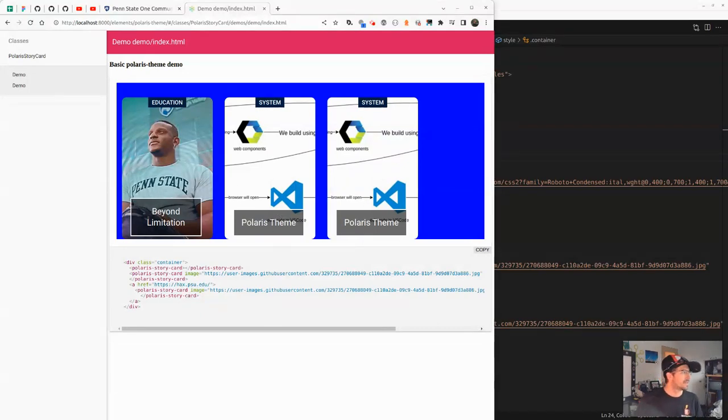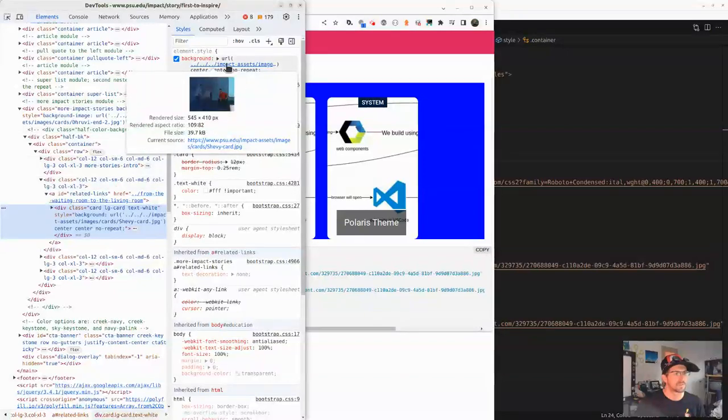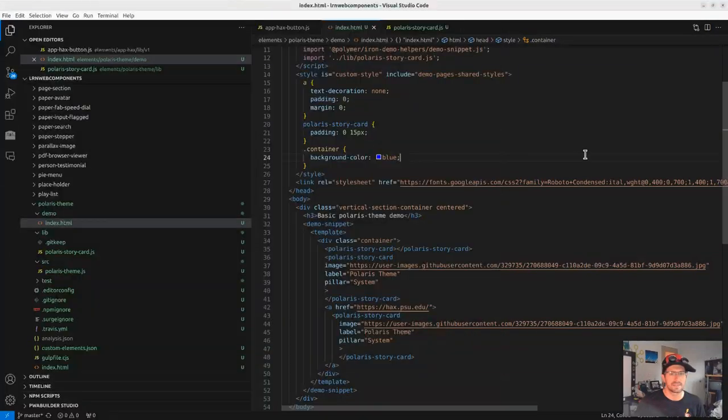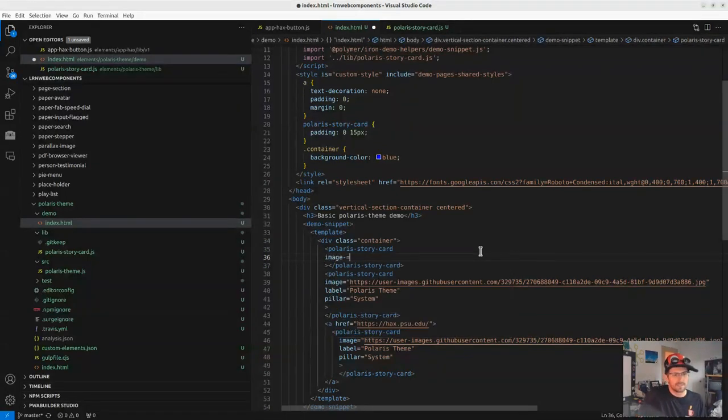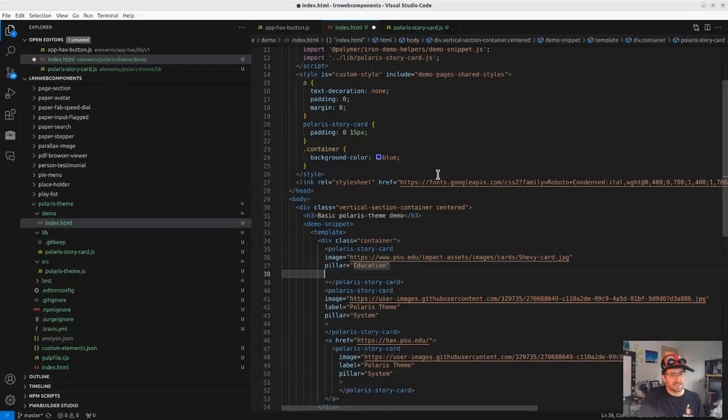So if I switch to the images in question, we've got this impact story, copy link address, right? Then I would implement image, right? And this would be more the way that this would have been implemented. The pillar in this case is education, or a nice thing, right? I'm putting it in this way, but it's going to all cap it, which is cool.